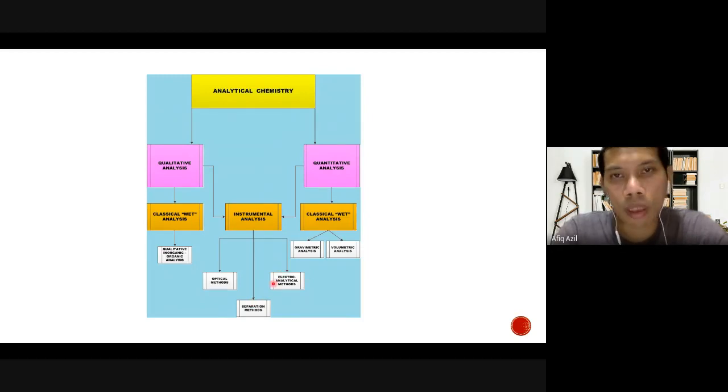So this one definitely involves some electrical current, like in pH meter. pH meter, actually, the rod that you dip into the solution is basically an electrode. Okay, you are dipping an electrode into the solution. So that is an example of electroanalytical methods. And also electrophoresis. I think that will be covered in the last unit. So it uses electrical current to separate the compound that is in the sample.